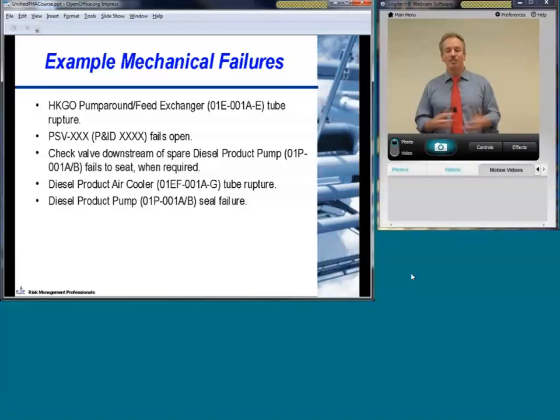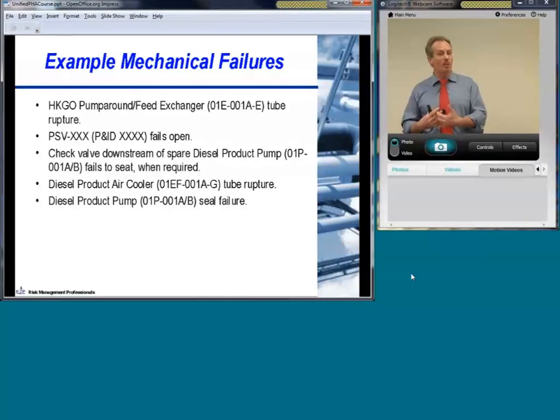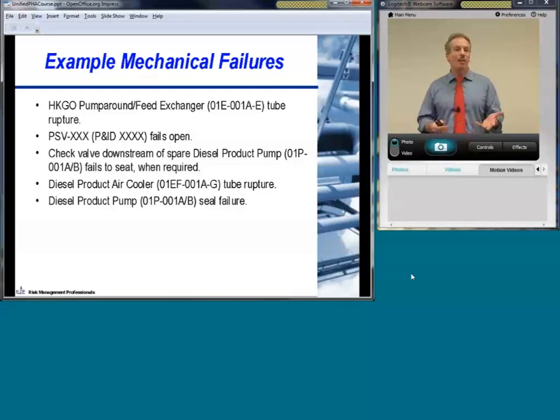Bottom one, pump seal failures. A lot of pumps are now being installed with the extra money up front to prevent problems later: dual tandem seals, monitoring devices, and better quality seals so that it decreases the likelihood of this, but you still have to be very careful. A seal failure, often if you're looking at a refinery or other types of process facility, can result in a fire condition, but you also, during the HAZOP study, want to look at what else is laden in that flow stream. Could it be H2S or some other toxic material?